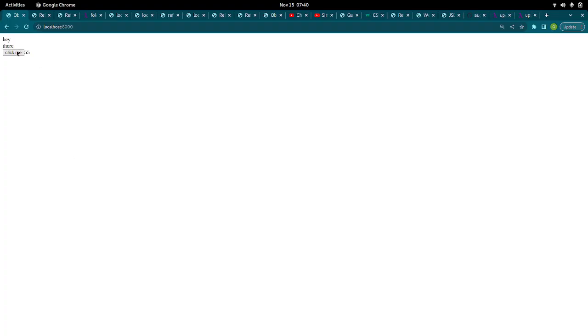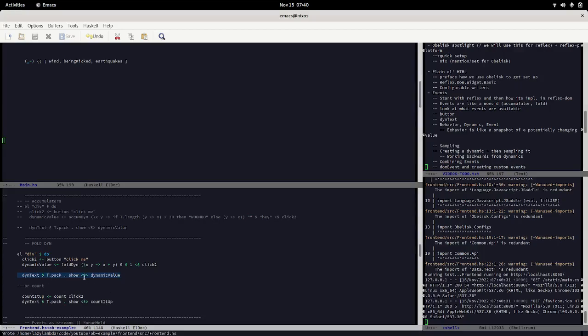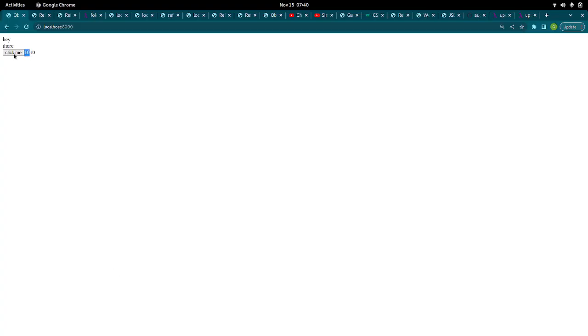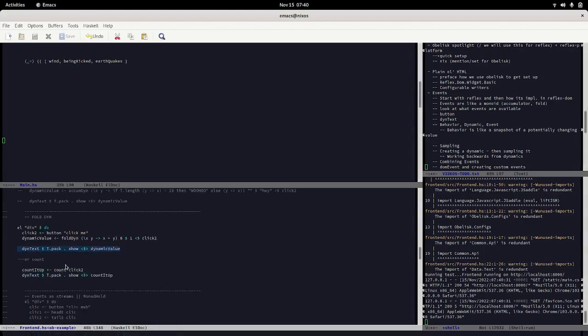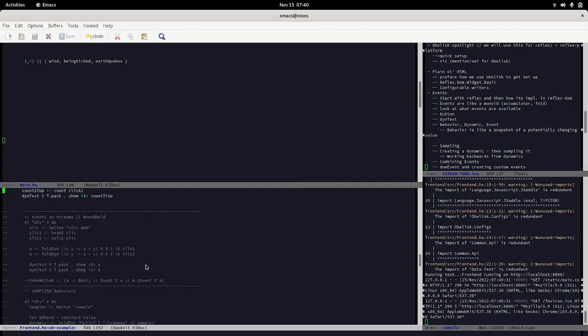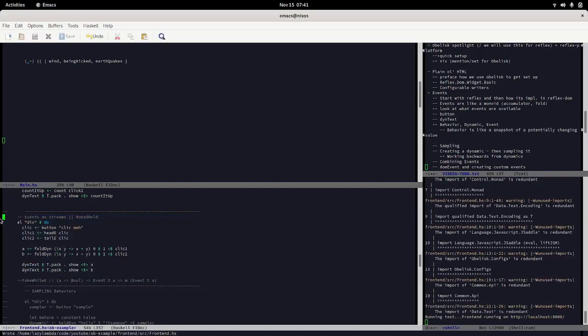Oh, that's why. I was wondering, why is it going up by 11? It's just because these are two different text elements that are each being updated at the same time. So crazy. But yeah, I bet count even is a very similar implementation, but just a little bit cleaner. Now what's this one? I'm not going to lie, I can't remember what I did here.